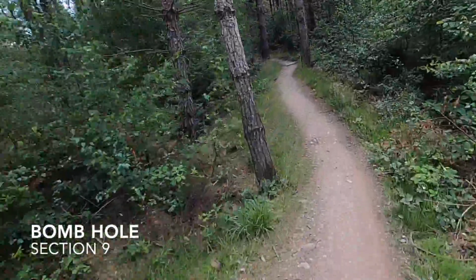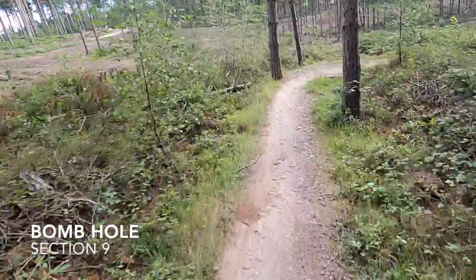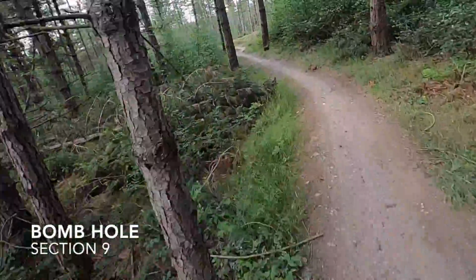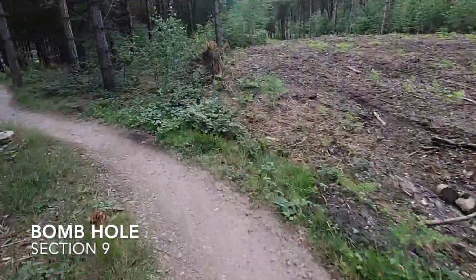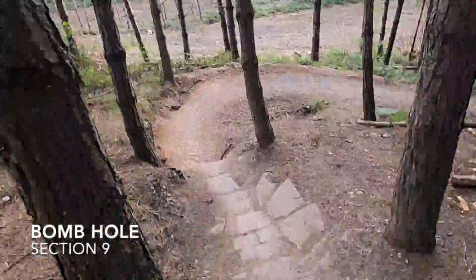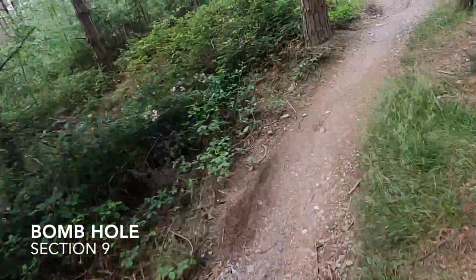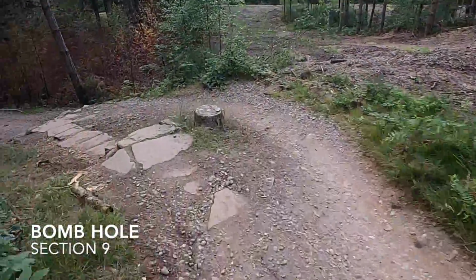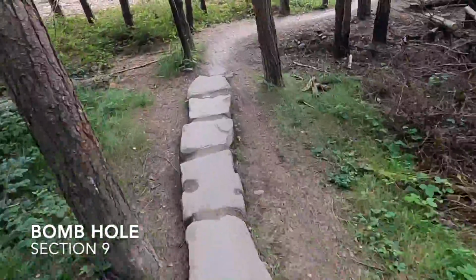And the Bomb Hole is really just what appears to be a hole with a sort of 180 turn around the outside of it, and it seems to have got filled in a little bit since I've been going. I'm sure it was more marked when I first went there. And you're going down through the trees there, a few rocks there, and you'll see on this section there's a rocky section going down, and there's the Bomb Hole there, and there you go round there. It's quite gravelly, and following it down, and you can jump over that section if you want to. Now there's a black here, so if you follow this to the left, down that and the second one, there's two rather big drops there, and then coming along those sections.